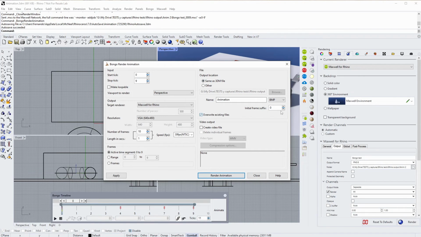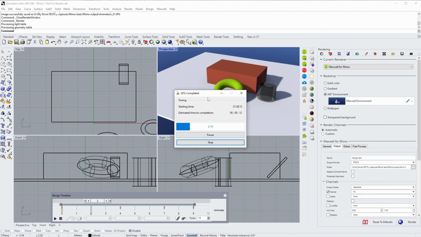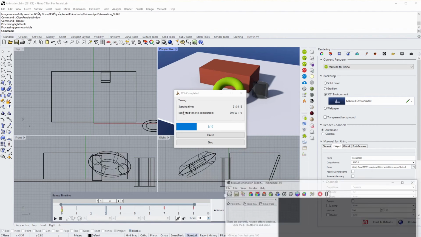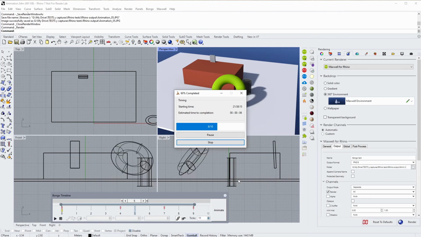Rhino will keep exporting these BMP files or JPG, but it won't be very meaningful, and the video file won't be created. So we just have to press the render animation, and the frames will be exported. They are being exported now. The MXS files are being generated at this very moment.